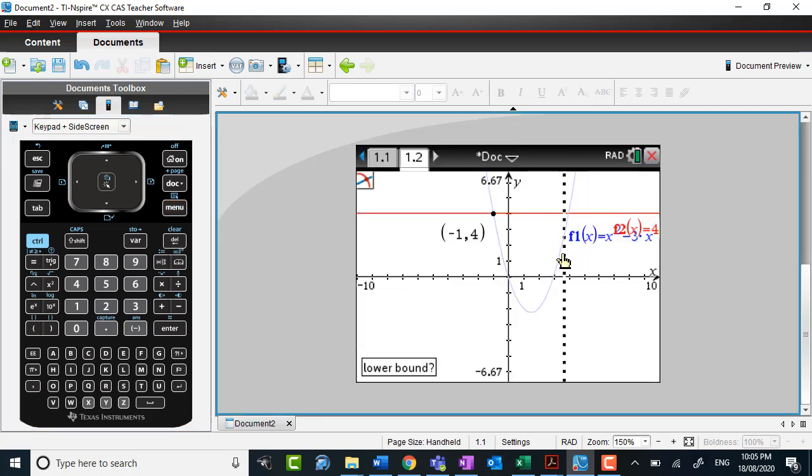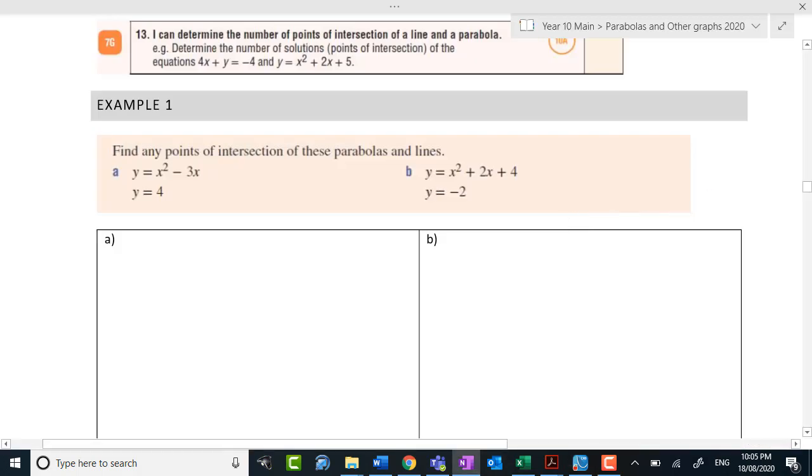So I want you to practice this as we go. Okay, as you can see, there's my two solutions. I've got the coordinate 4, 4, so at intersection it would make sense that the y coordinate is 4 because it's the line y equals 4, and this one here is another one. Okay, so that's graphically what we're trying to find. We're trying to find those 2 points.